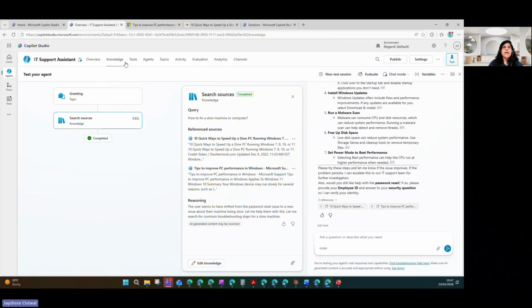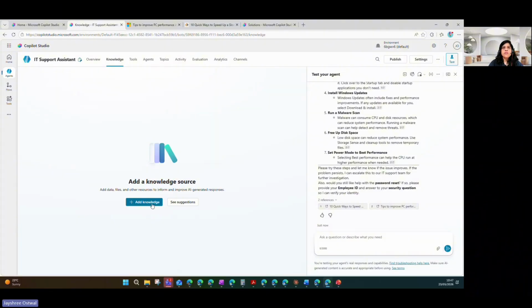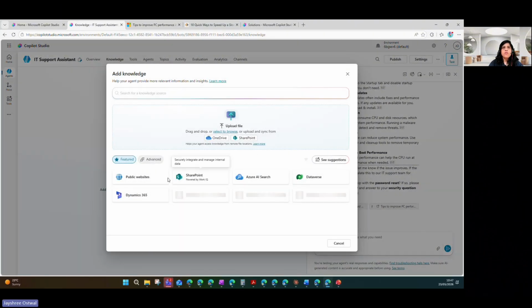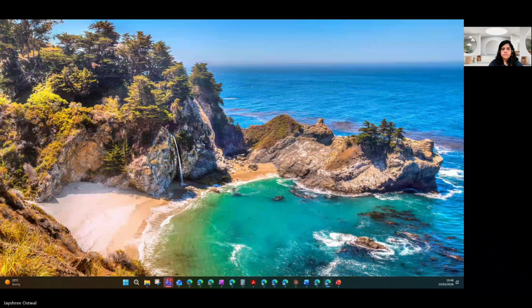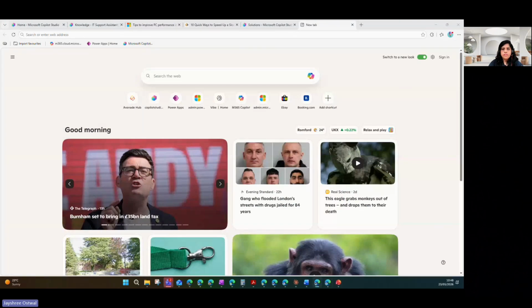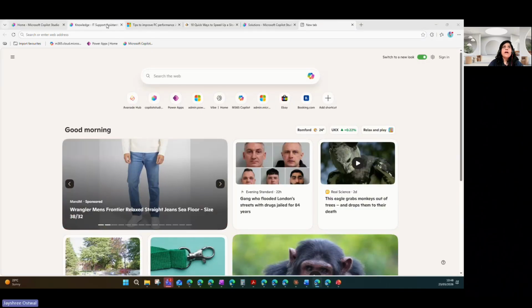Another thing is I can add some knowledge as well, and I can restrict my knowledge to that specific knowledge source. So if I have any SharePoint site, I can add that.